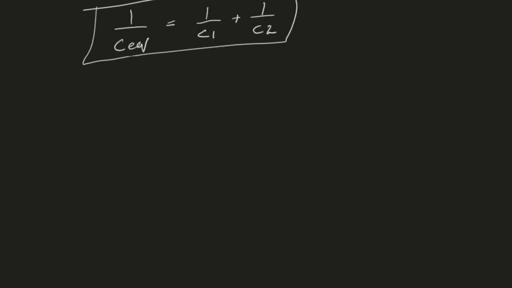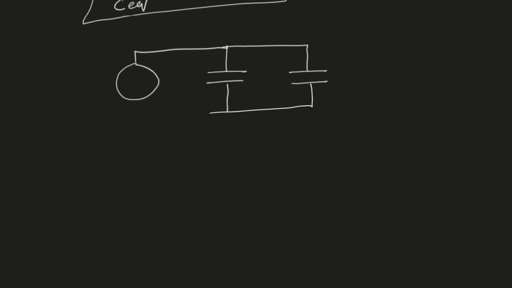Finally, I want to see what happens if I have capacitors connected in parallel. To simplify, I will assume that I have two capacitors connected in parallel. As you can see, they have the same voltage across them. This is my capacitor C1, this is C2. I have a current source this time, Is, which will produce a current Is, but then this current will divide into two pieces. This will be I1 and this will be I2.